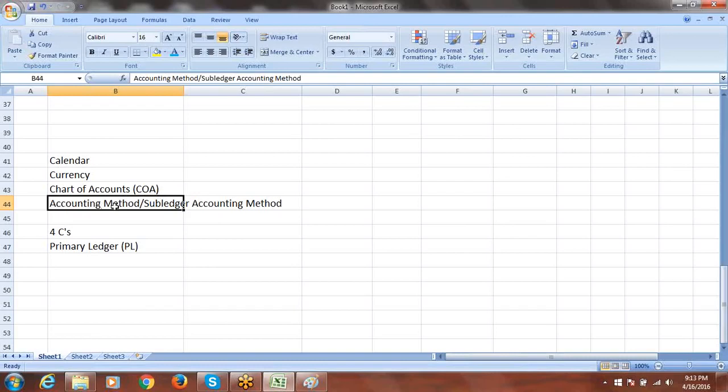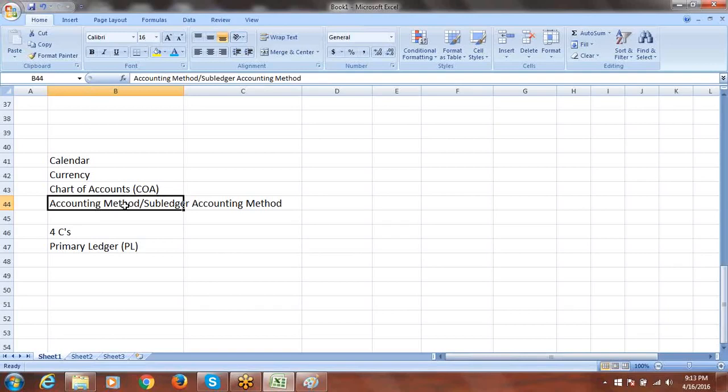But if you want to understand at a very high level, the simple point is that within this accounting method there are all the accounting rules. For example, when you create an invoice in accounts payables, the system has to create an accounting entry: which account should get debited, which account should get credited, and again within payables, from where the system has to derive the debit and credit accounts. All the rules are predefined within the accounting method. For payables, receivables, cash management, fixed assets, purchasing, order management, for all the applications, the rules are predefined within this accounting method.